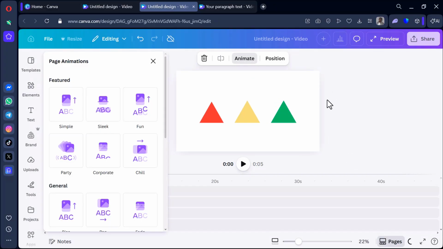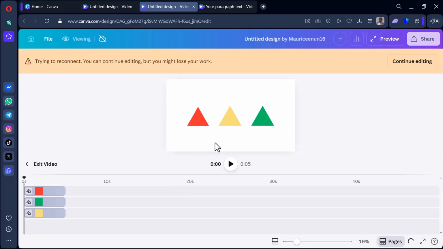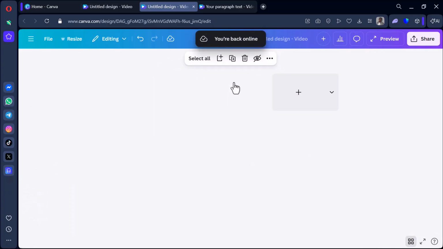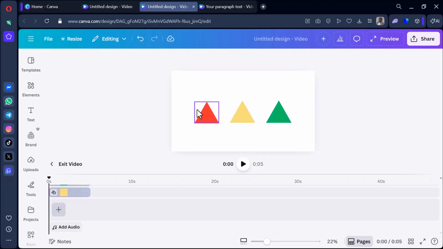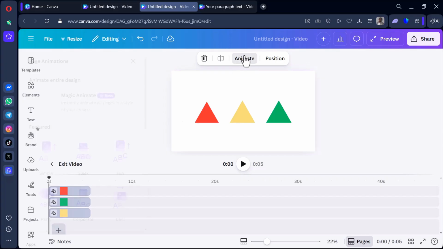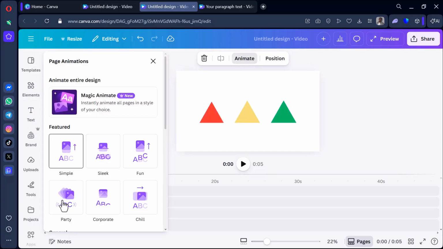So you can go ahead and animate the entire page. You can have a simple animation for everything on the page. You could just move around the elements inside. So we can have page animations by just simply clicking on the page itself. It's going to highlight in purple, and then click on animations, and you would be able to perform animations like I just did. So click on the entire page. Let's go back, click on the entire page itself, and you can animate the entire page with something like this.